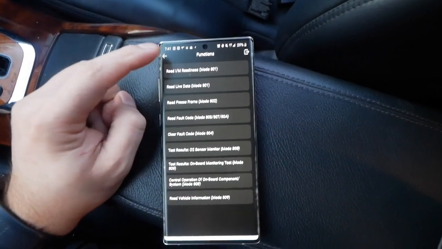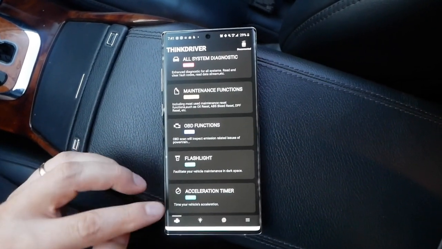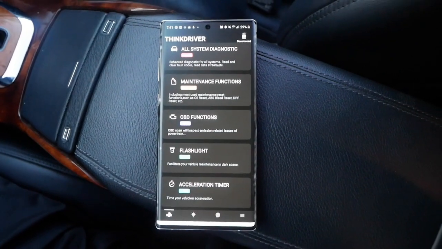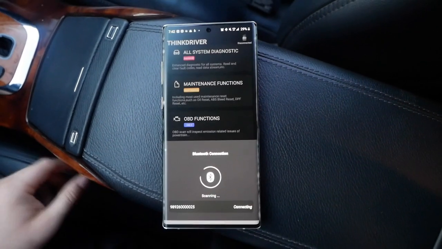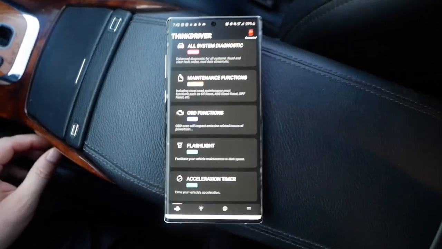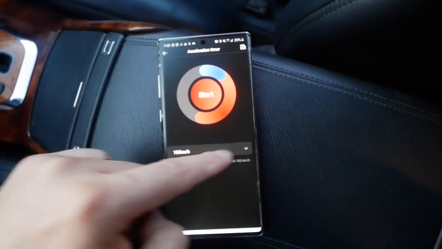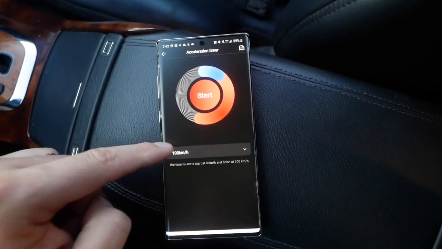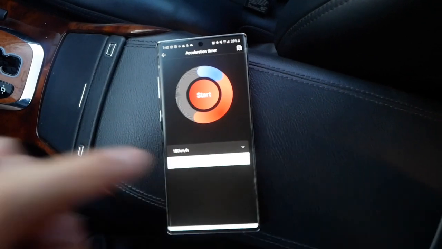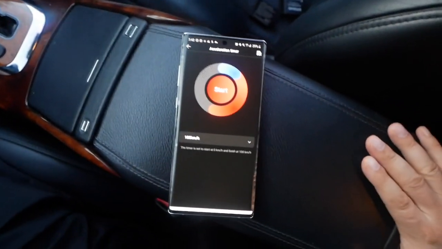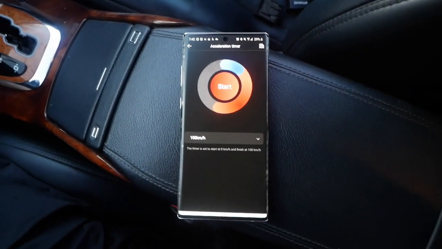You can get it for about $36 on Kickstarter. We're gonna end the session and quit because I wanna take this little Bluetooth driver to my other car and test the 0-60 acceleration tool. Hopefully this connects. Here we go. Vehicle acceleration, and we can hit start, and it's up to 100 or up to 200 kilometers per hour, which is 62 miles per hour for us. So let's do this. We're gonna disconnect from here and go on the other car.